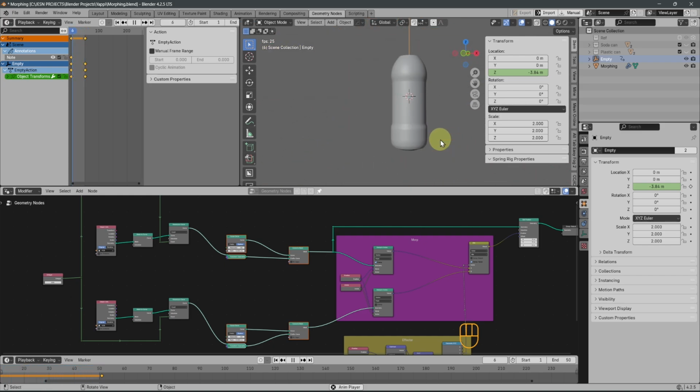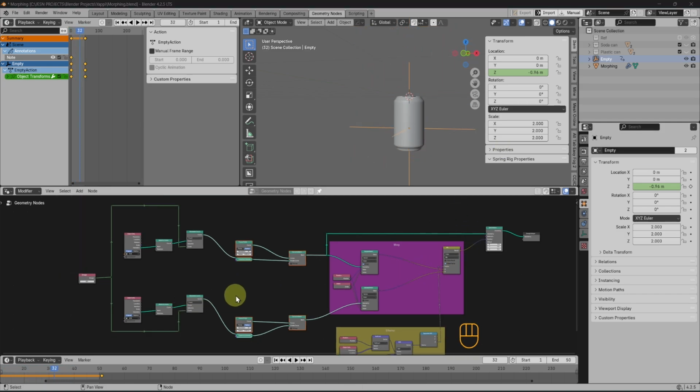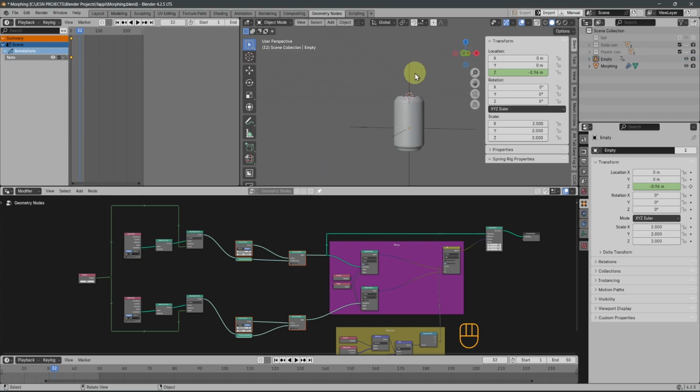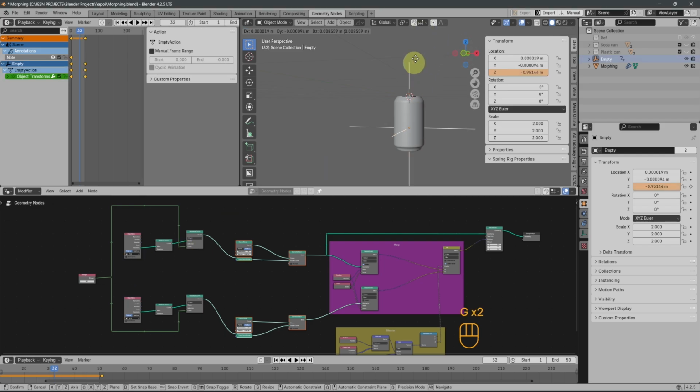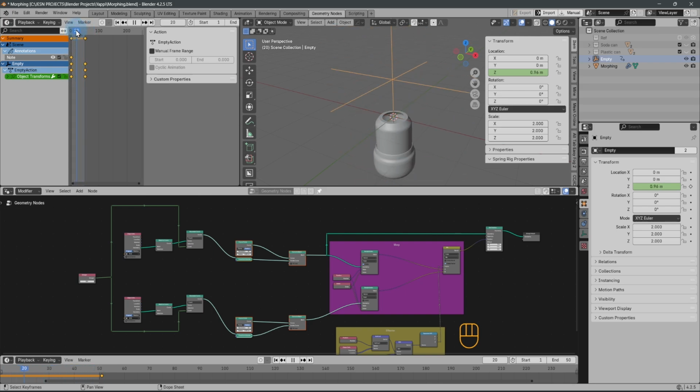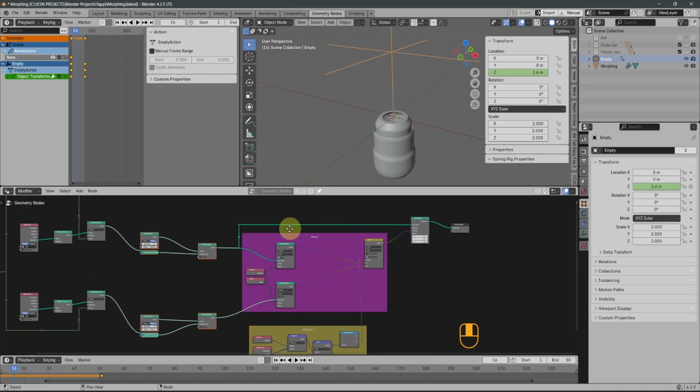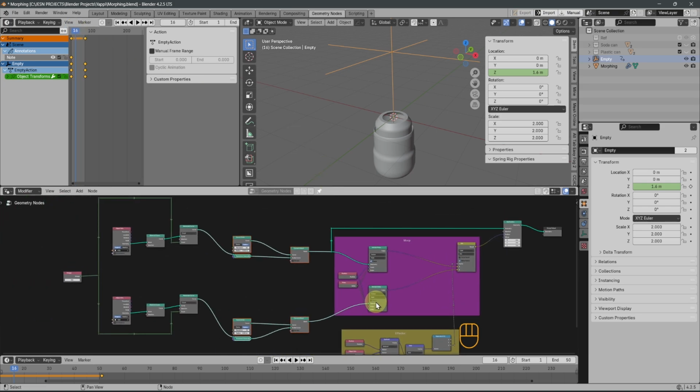So that's not all. We still have some other stuff to do. Okay, so guys, let's continue. I want the mesh that touches the effector to scale out. When it touches it, it should scale out just to give some kind of effect to it. It's just plain right now.